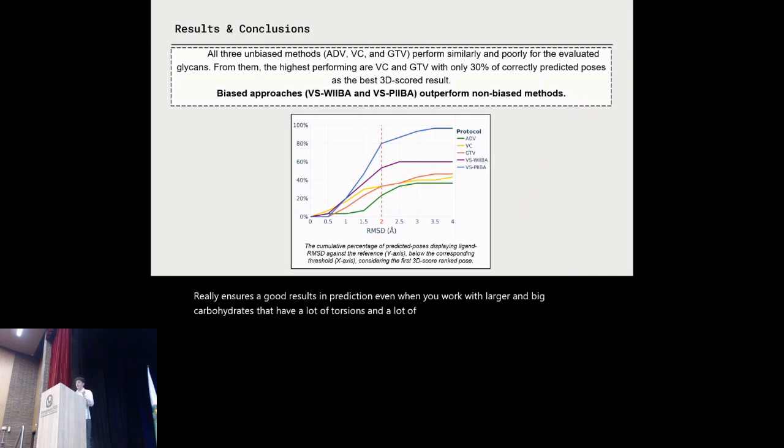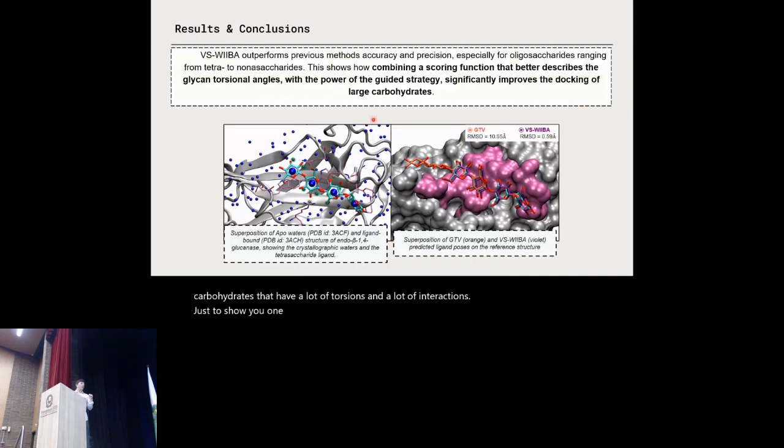Just to show you one example of the water guided protocol, here I have a reference structure superimposed with the water molecules, and we can see that the waters position almost exactly where the polar functional groups of the ligands then position when the interaction happens. And adding this information to a guided docking protocol really helps to achieve better results than the ones that you get with the best conventional method, that is GlycoTorch Vina. So it's a method that is not that computationally expensive, but at the same time, really useful to get better predictions.